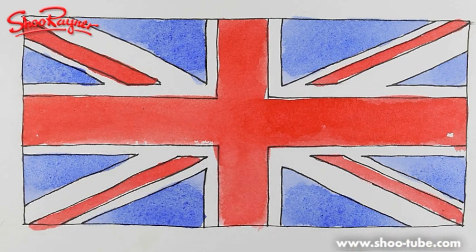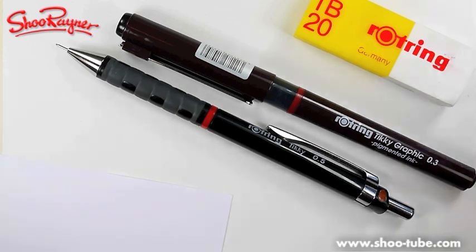the Union flag because this week it's the royal wedding, for me anyway. You might be watching this in 5 years time. Let's not talk about it, let's do it. Okay, let's get drawing this Union flag of the United Kingdom. I've got to get all the terms right.